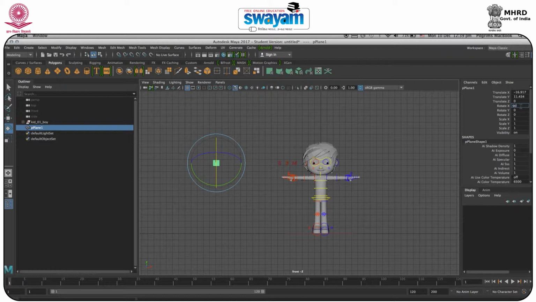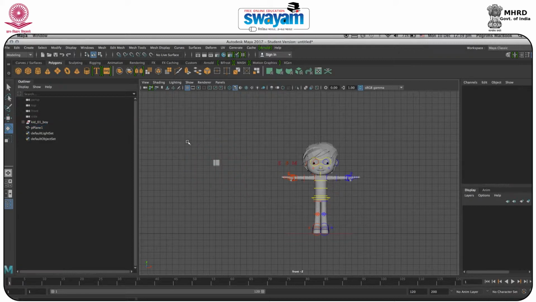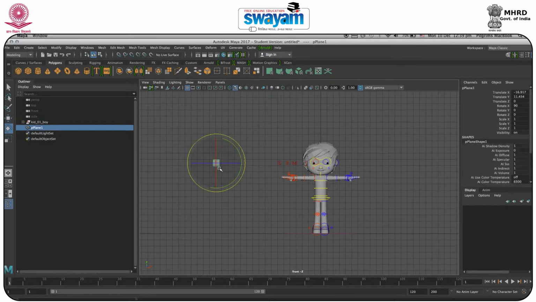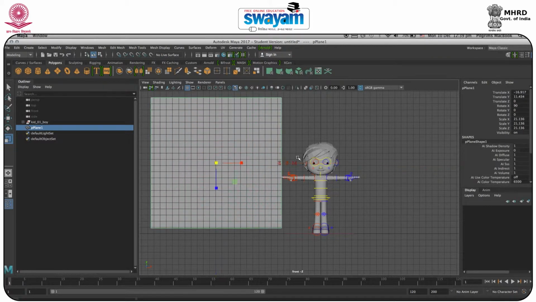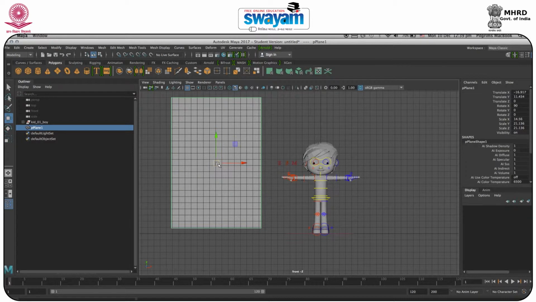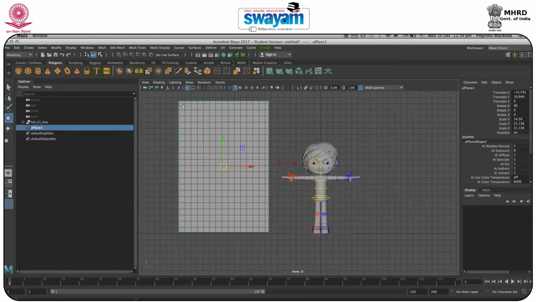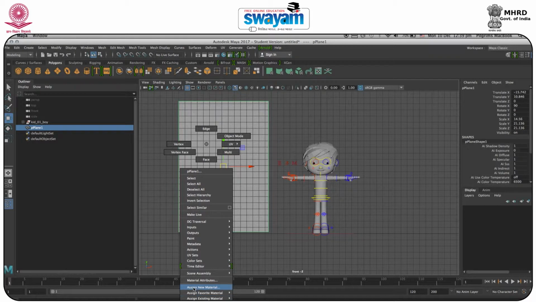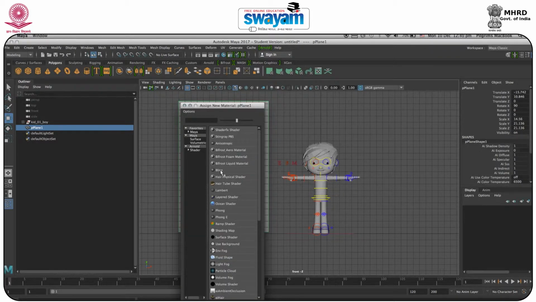We'll put 90, and after that we don't require this amount of segments. So we'll go to inputs, and here you have the segments like 10 by 10. I will have only one, because we only have to set this for reference purposes, and we'll decrease the size. I will not follow the exact dimensions, because I just need the image to be over here and just work by looking at the reference.